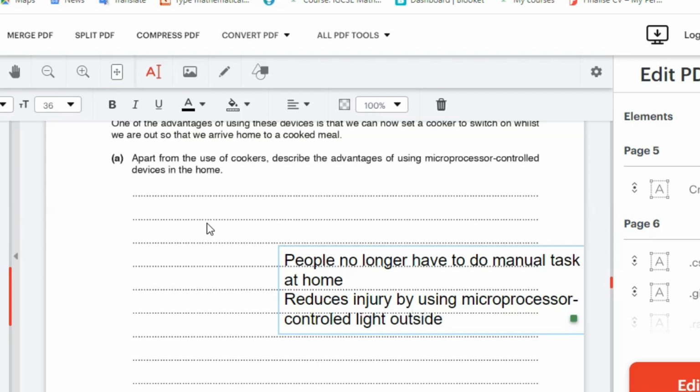All right. Another advantage is that air conditioning can be set remotely.